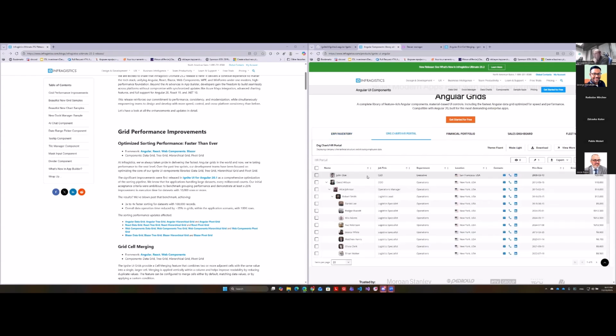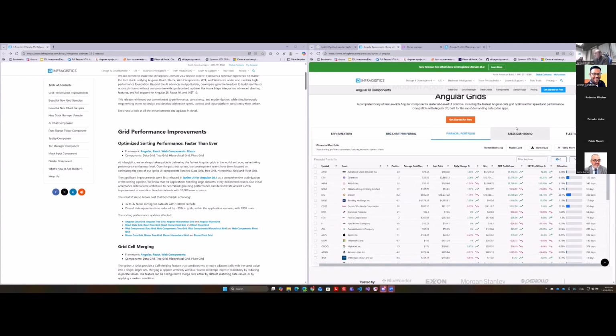The org chart is actually our tree grid, okay? Hierarchical homogeneous data. What is the best way to display it? Well, a tree grid. The financial portfolio one is actually a flat grid. And this one is with live data updates that are being pushed constantly. You may actually see some numbers changing here. And it shows a financial portfolio scenario.